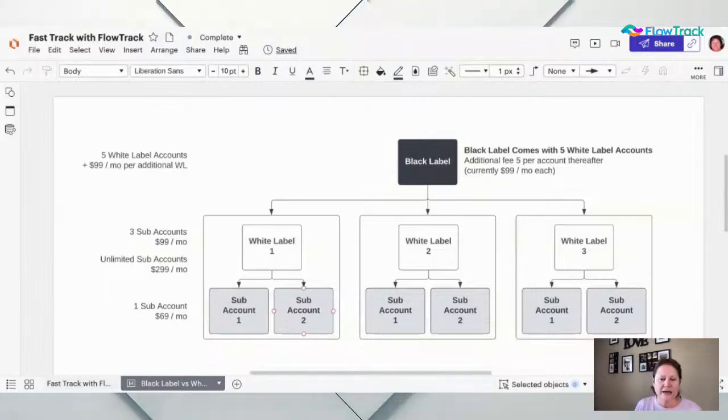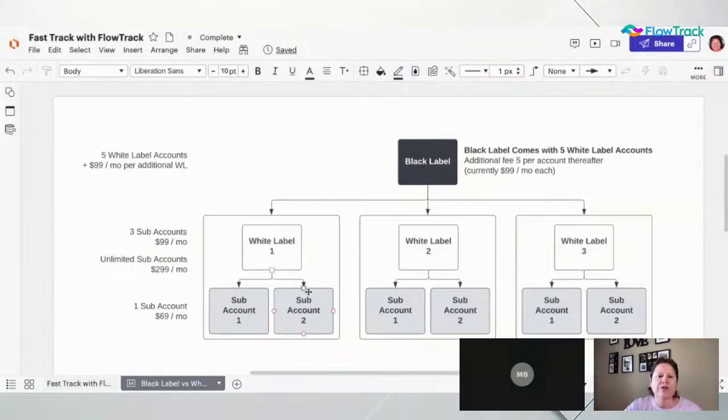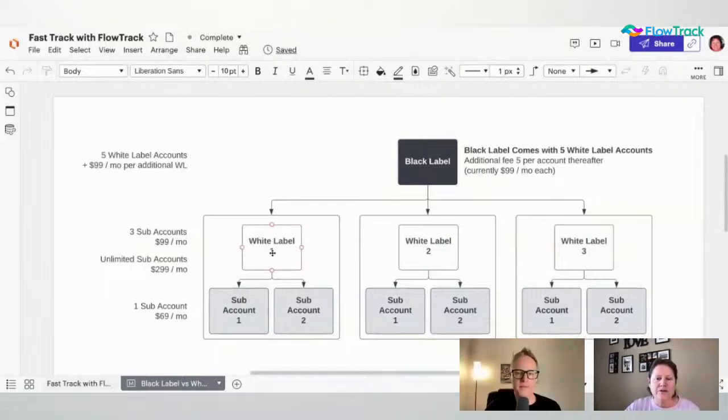Now, a lot of people would ask, well, I'm not really looking to sell more than 1 vertical. Then you probably only need to buy the white label. If you're just going down 1 vertical and you never dream of the idea that you're going to go down a different vertical, or you don't care about rebranding to go down that vertical, you probably only need white label.